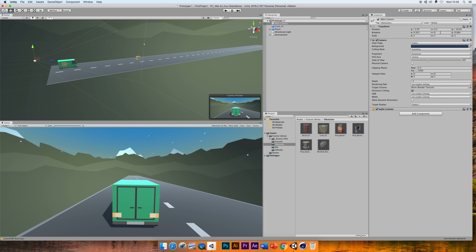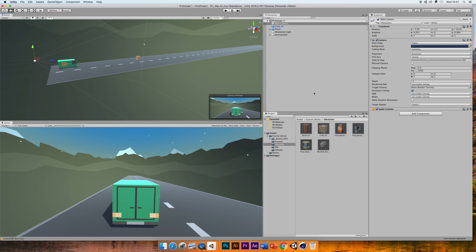Fantastic. So if we just recap of what we've done, we've set up the project initially and imported those assets from Moodle. We've positioned our vehicle at the start of the road. We put an obstacle in the way of our vehicle, and we positioned the camera behind the vehicle as well. So we've got already this really nice little setup, and hopefully this works as a kind of really nice little intro into understanding all the different parts of Unity.